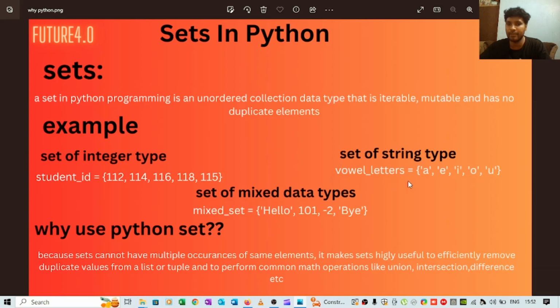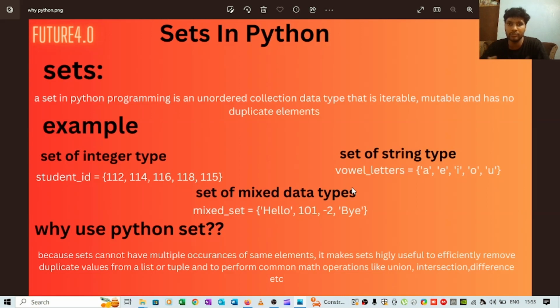In the second example we have used the string data type inside a set. And in the third example we have used different data types like string, integer, and a negative number. It's an example of a heterogeneous set. In heterogeneous you can store different data types, and we have so many data types: we have list, tuple, dictionary, set.